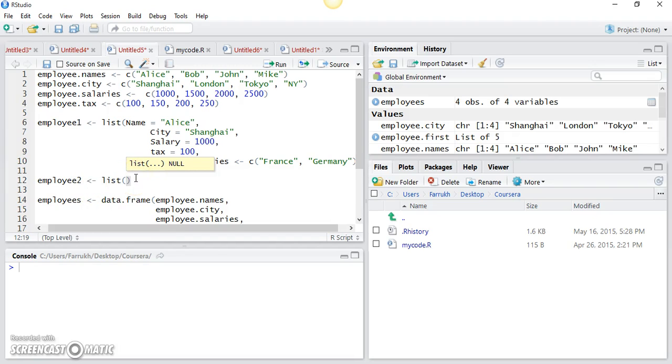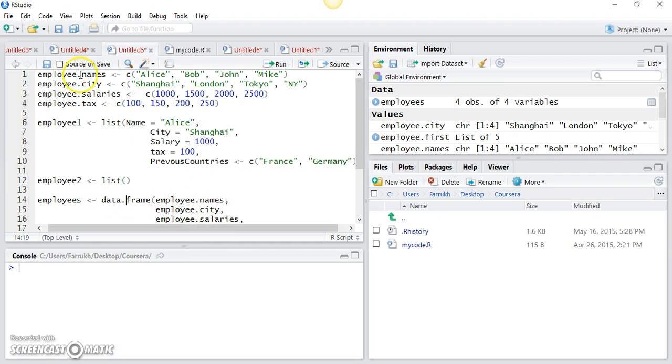So a good approach in that scenario is using a data frame. What data frames allow you to do is effectively create a sort of list, but what you can do is provide these vectors.